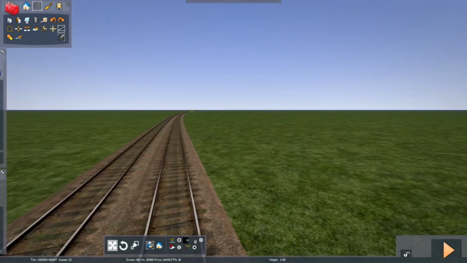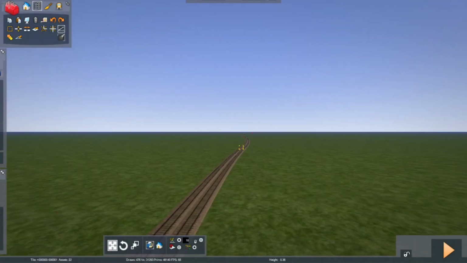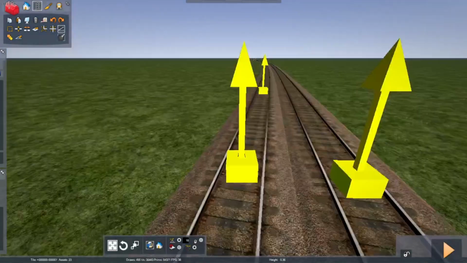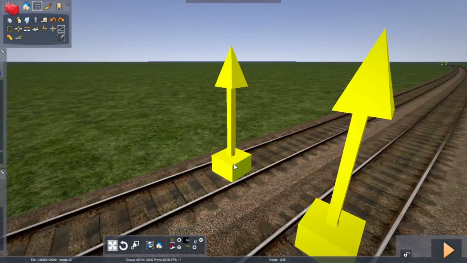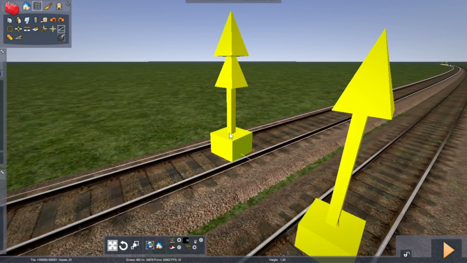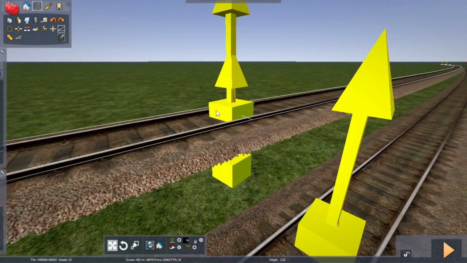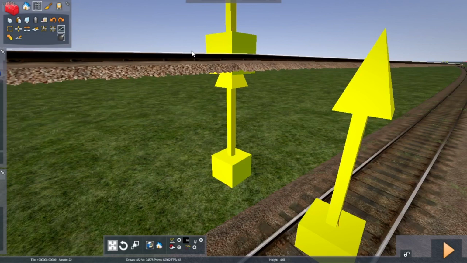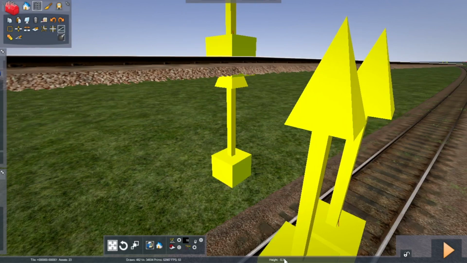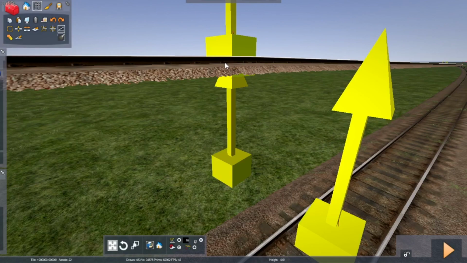So now let's make a gradient here. What you'll need to do is move it up close to it until it snaps inside of it. So it'll look like that. And then you click and you lift it up. So when you lift it up, let's move it up to, let's say, 401. It now says 401 down here.